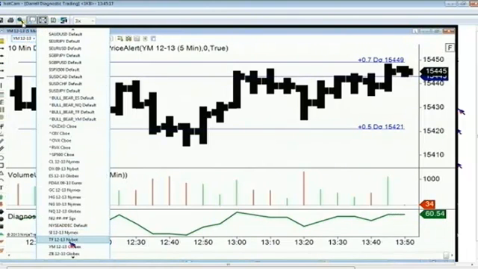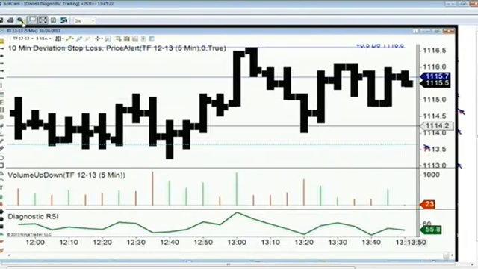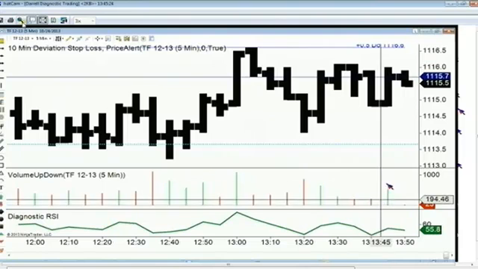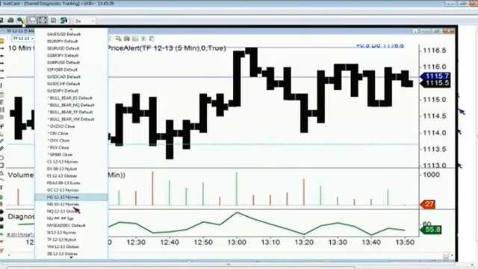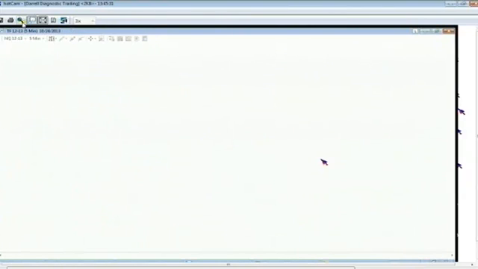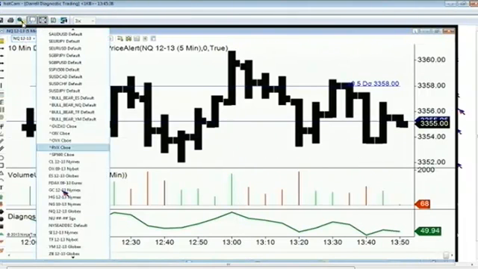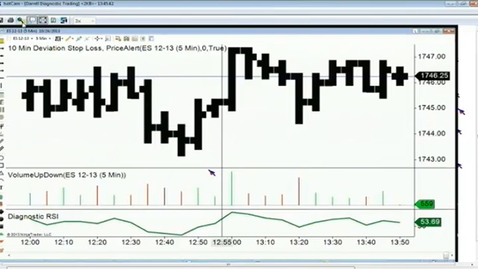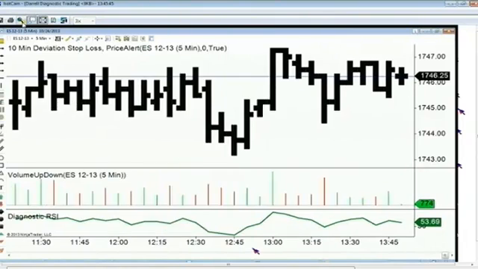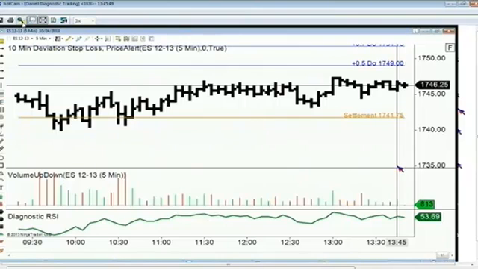Let's check out, we'll pull the Russell up. And see, now it's starting to pull back down right there. And it also has a big volume bar right there like the Dow did. So we saw it on both of them. And again, you want to check all these. I have multiple charts up, but just to make it easy for the show, I'm trying to scroll through each one so you can see the detail. Not really on the NASDAQ seeing the perfect volume spike there. Also over here on the S&P, we did get a volume spike at the same time, but not necessarily at a deviation level. And I'll consider that if it's at the same time.